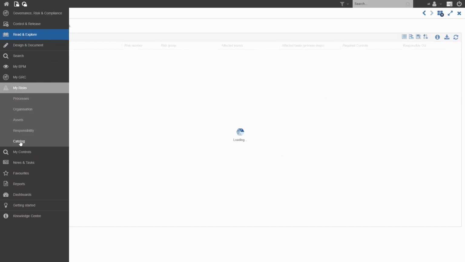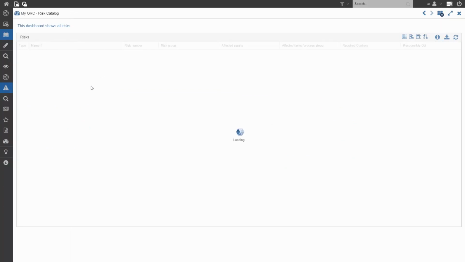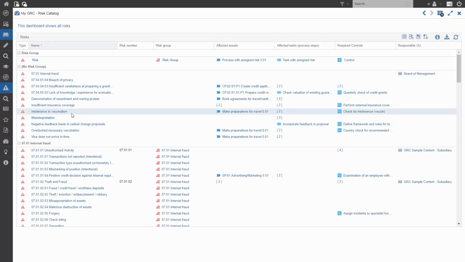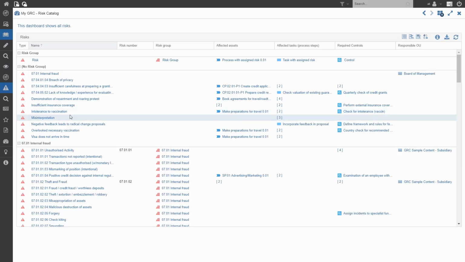We can look at it from a catalog view, which just shows you all of the risks that we have, which could also be visualized in a tabular view as well. So we can look at all of the risks as they relate to any of the assets like our documents or IT systems or products. So with that, I'd like to come to the end of the actual live demonstration.